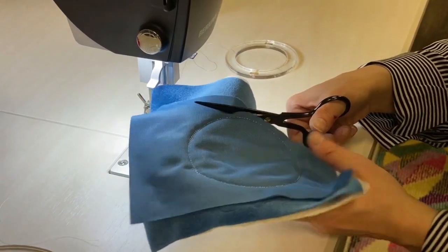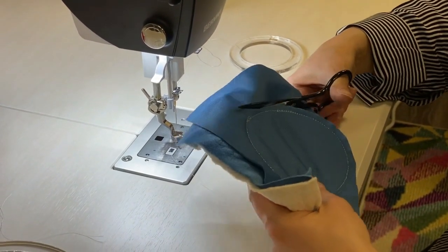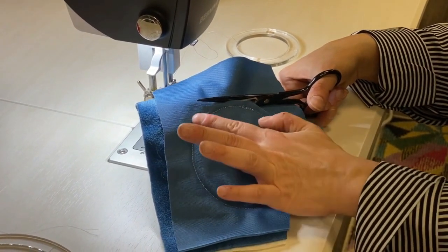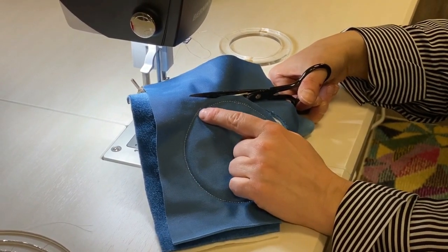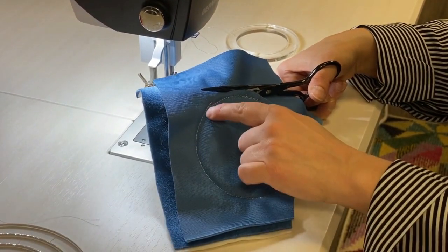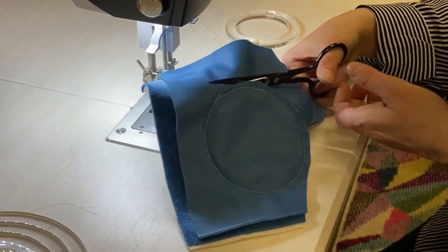So as you can see, I'm starting to cut my little circle. Now, why I think this is a good practice for doing your ruler work: this isn't going to go in the museum. This is just practicing going around a circle. Obviously, if I had made that little whoop on a circle design on my quilt, I would want to rip and take this out, but we're just using this to make a perfect circle.